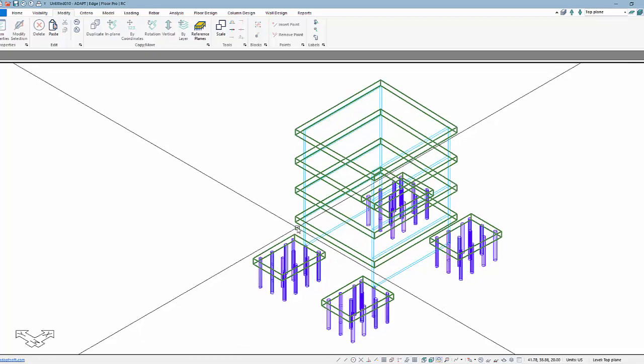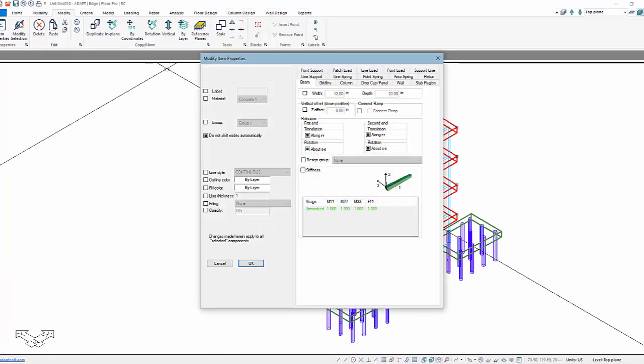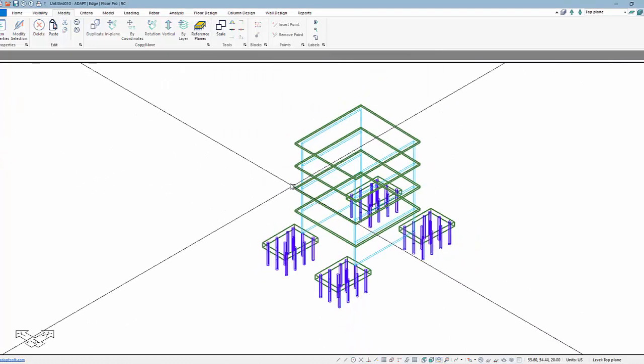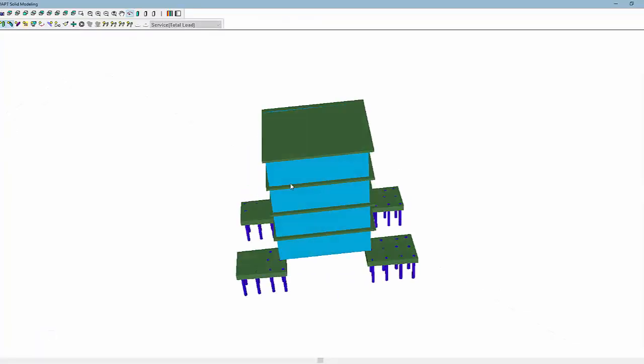These slabs are a little too thick. Those are set to 24 inches. We'll modify the selection on those slabs, and we're going to make those slabs just 8 inches thick. And if we go to a rendered view, this is what our system kind of looks like.